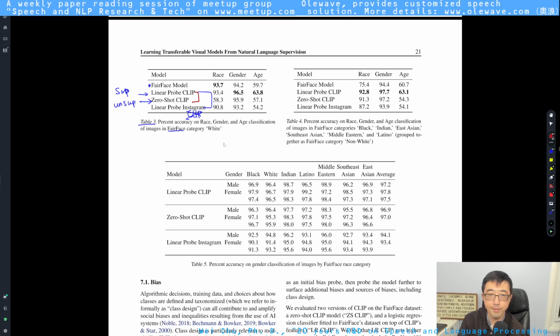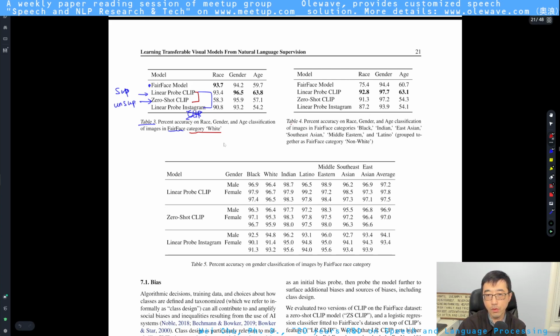And you can see that zero shot when regarding the race, so suppose you have a white person's face. The zero shot CLIP wasn't doing very well in classification, but once you supervisedly train it, the result became very good, almost as good as the FairFace model. Remember, this is just using a linear classifier. I suggest that if you use a more sophisticated classifier, the result might be better than the FairFace model. And also, it's interesting that the gender and age is the best of all the 4 algorithms they compared, which means the CLIP model is fairly unbiased when recognizing the category white people.